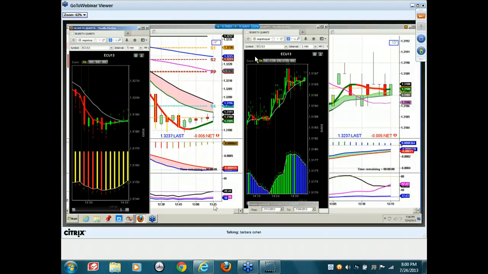Now, one of the things that we're looking at on the 5-minute chart is we want the 5-minute chart and the 1-minute chart to be in sync. What does that mean? Well, what we want is we want these three stochastics to start to trend upward towards the 80 line, which is up here, but you can't see it. We want this blue line on the MACD to start trending upward. And here's a key teaching moment. Be patient. Allow this to start trending upward.